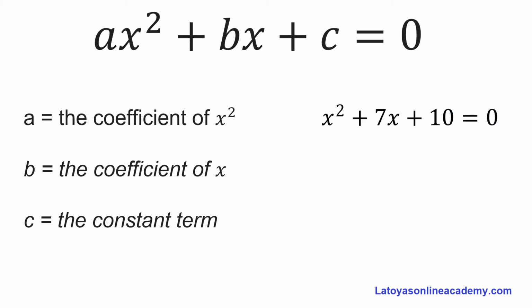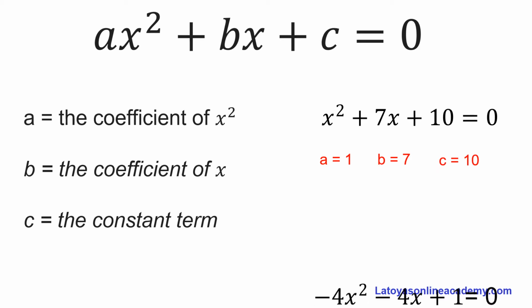equation. So for example, in this quadratic equation, x squared plus 7x plus 10, I must be able to recognize what a is. Now a is the coefficient, a is the term in front of x squared. Now what is understood in front of x squared here? 1. So therefore a is 1 and positive 1. What is going to be b? B is the coefficient of x, so b is going to be 7. That is positive 7. What is going to be c? C is going to be 10.